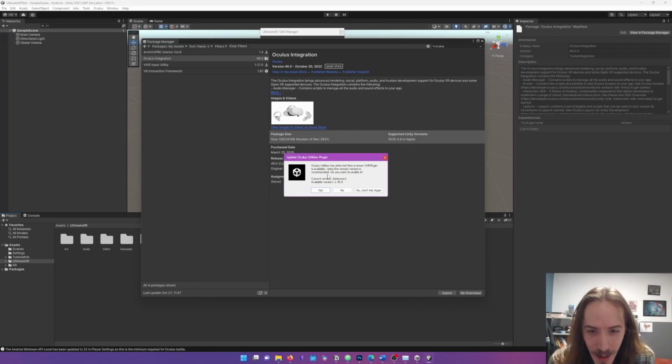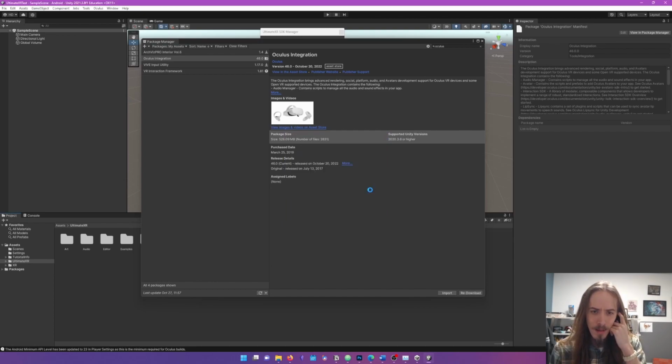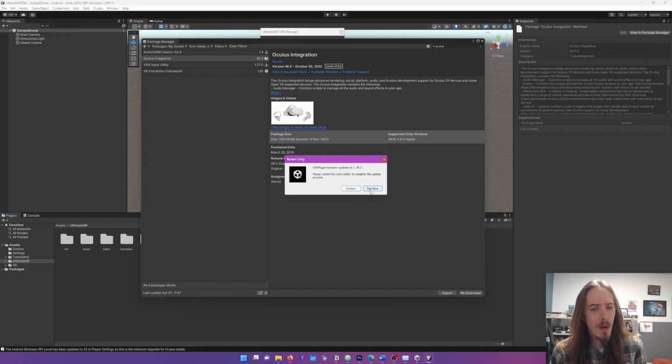Yes. A newer OVR plugin is available. Current version is unknown. Don't want to enable it. I guess I don't depend on these features. Okay. I feel like I don't need to restart the editor right now. I will because the pop-up's going to tell me to, but I really don't think this is necessary.